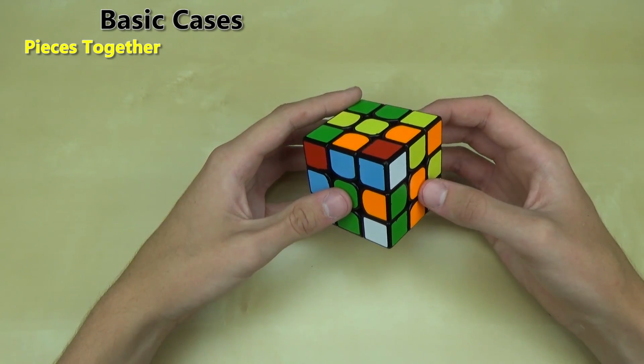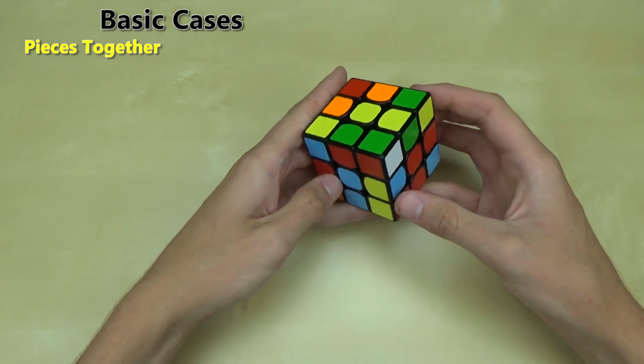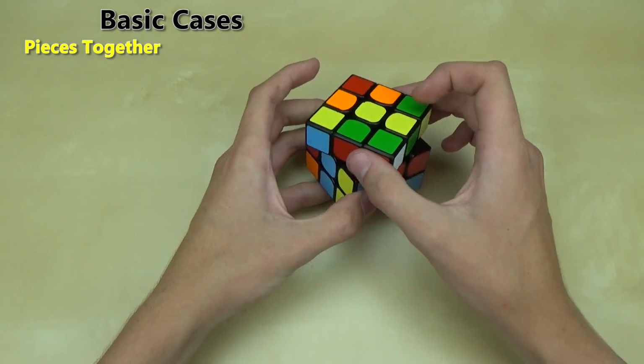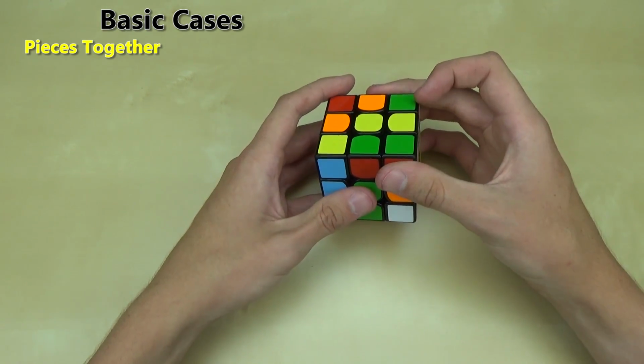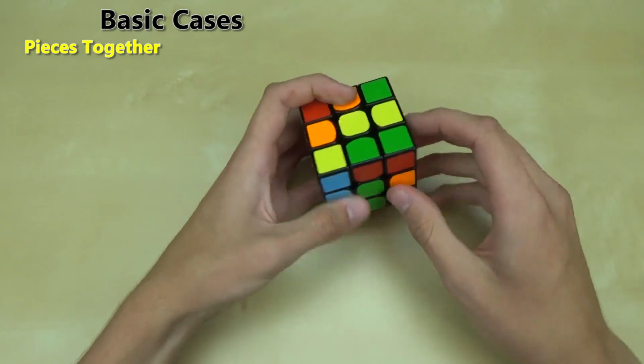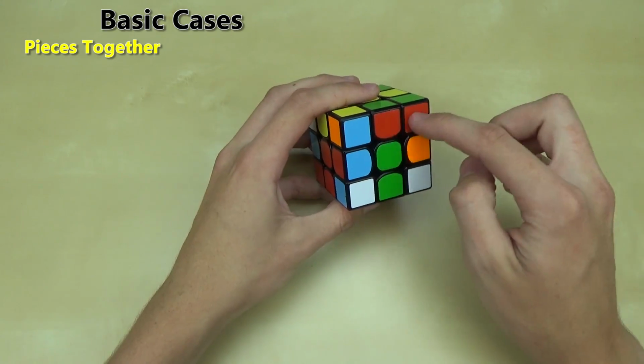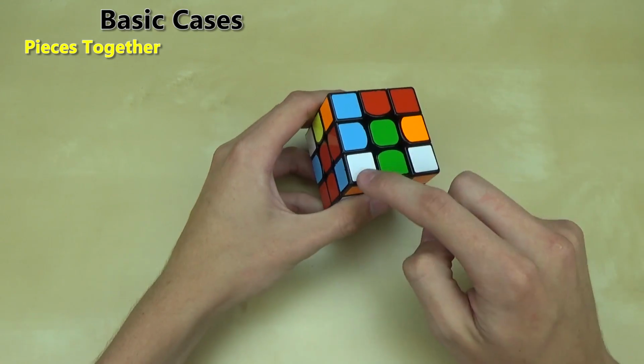Okay, so real quick, I'm just going to do this one more time before we move on. So we have our cross made. We'll look around on the top and we have our pair made right here. This won't always happen, but let's just pretend that it did happen. And we move it over to the appropriate slot. These are the same colors as the slot right here. And we make it so we have an L shape facing the slot just like this.